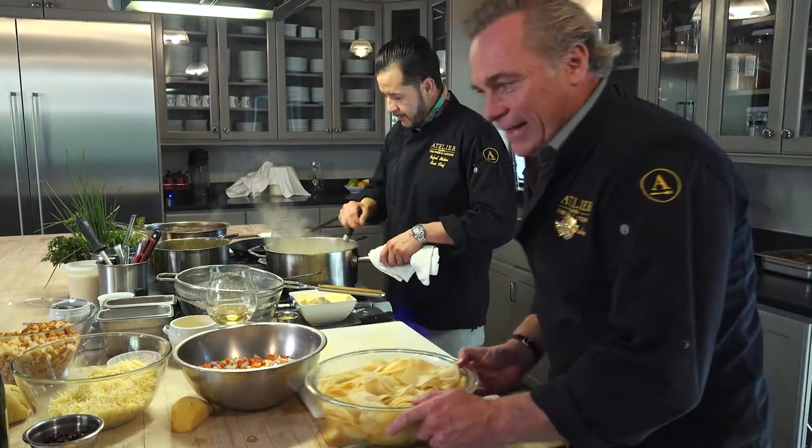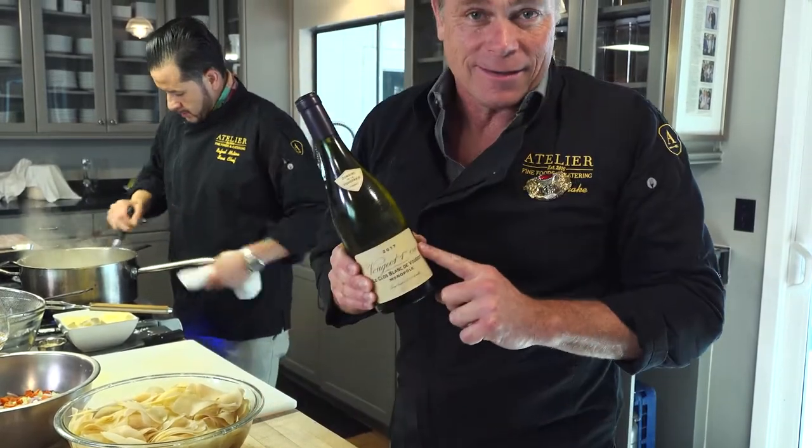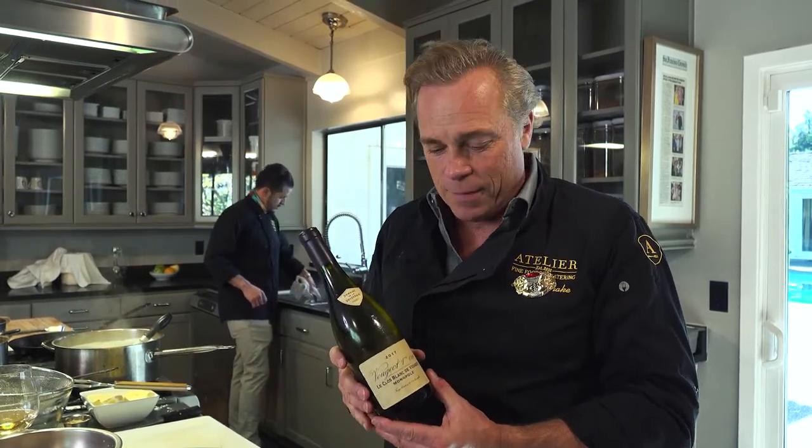Let me tell you a little bit about the Vougeo Clos Blanc de Vougeo. This vintage is miraculous — it's the 2017. Fresh, crisp, vibrant, and luminous. Think the 11th century. This wine is perfect for Thanksgiving to recognize the past, honor the past, and be thankful. This wine is the first Chardonnay in the Côte de Nuits at the heart of the Grand Cru. This is the diamond among the rubies. It's a small plot, monopole — we're the only ones who own it. Small production: only 12,000 bottles produced.